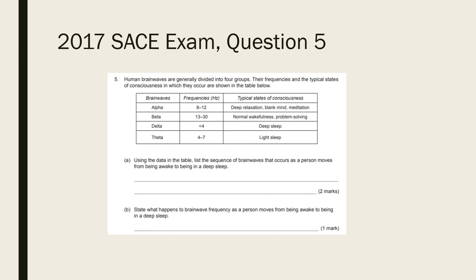This question is similar in that you need to be familiar with the brain activity present in each stage of sleep. Pause the video again while you answer both parts of the question. All the information you need to answer these questions is in the table so hopefully you found them pretty straightforward. For part A the answer is beta alpha theta delta and the answer to B is that the brain waves are decreasing in frequency which means that they are slower. Just make sure that you don't confuse frequency with amplitude which is how high the brain waves are on the EEG.